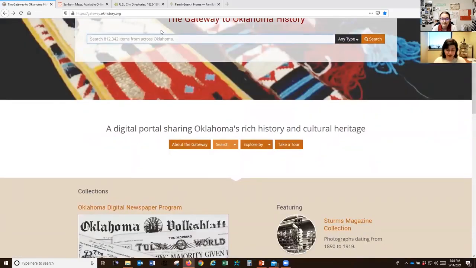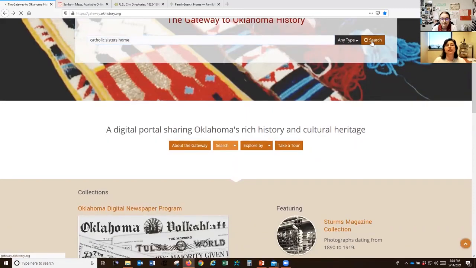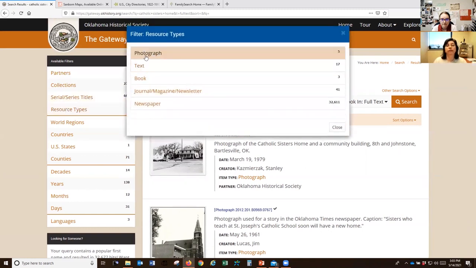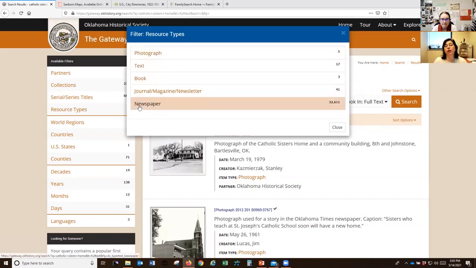Let's say that you're looking for the Catholic Sisters Home, okay? You can just hit search. And you can limit by what resource type you want, if you want photographs or if you only want newspapers. I'm going to start with the photographs.